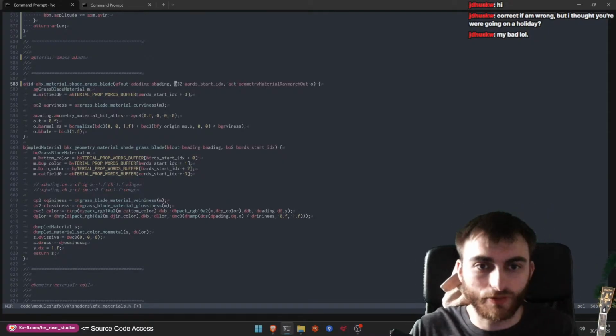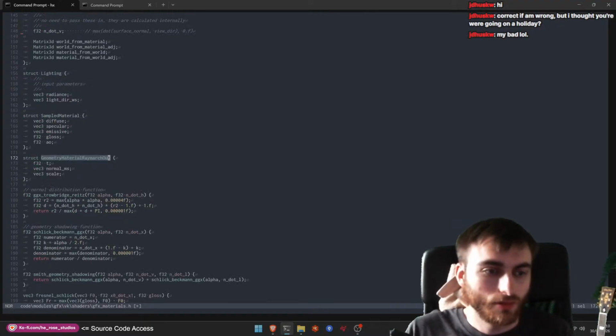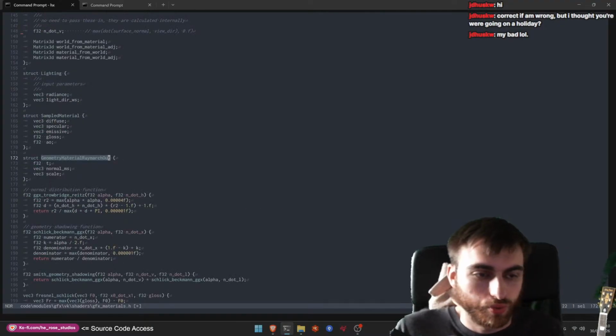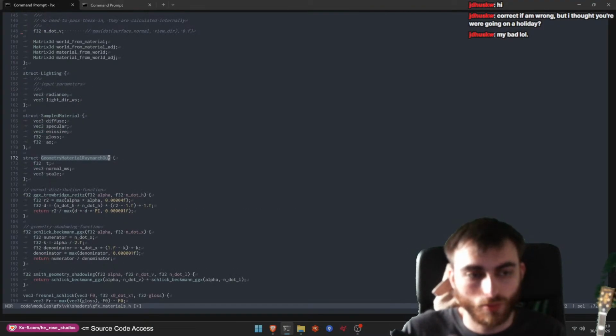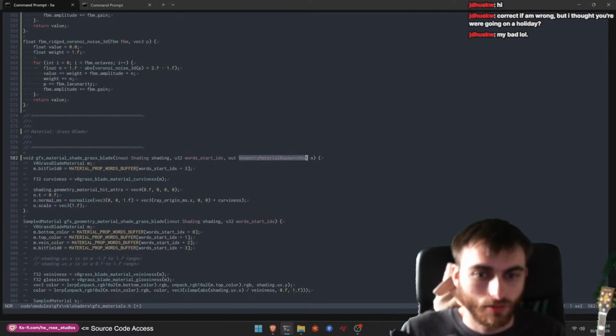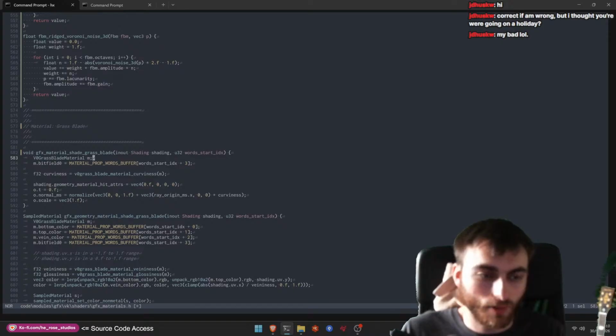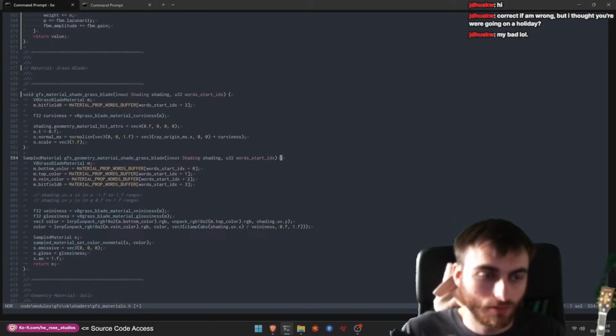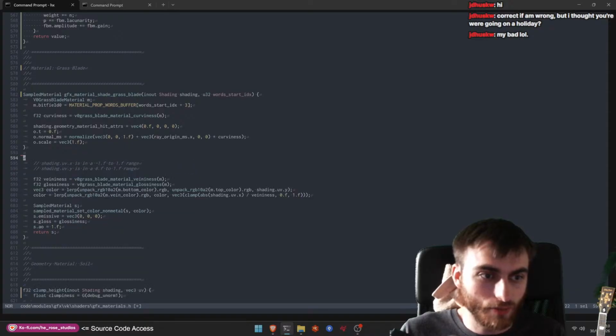What about some parameters that come out? A normal and a scale. No, I'm not interested in that. But instead, we're just going to pass out the sample material. Now, so that means these will just get merged.